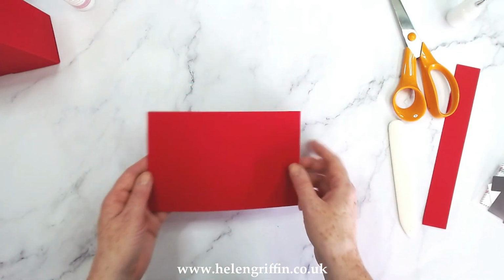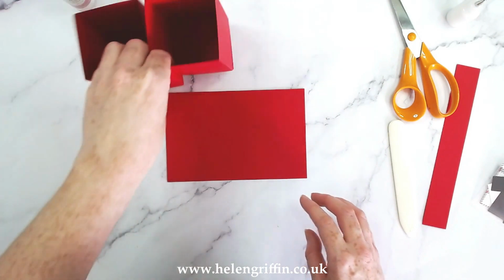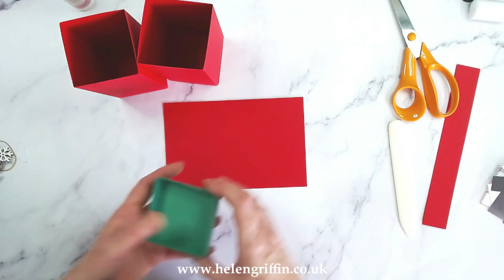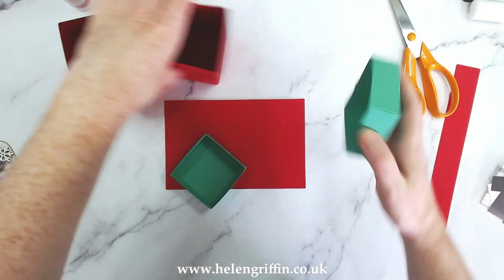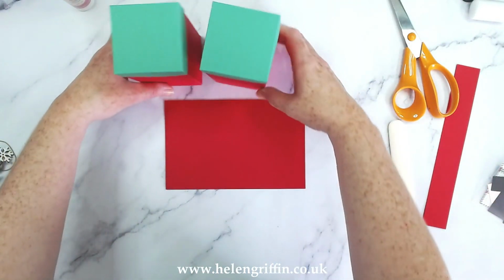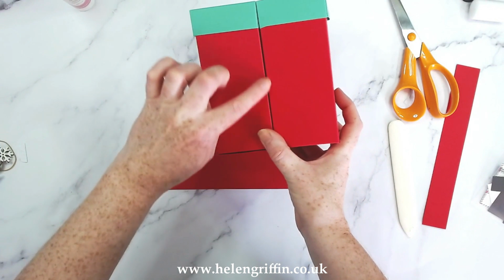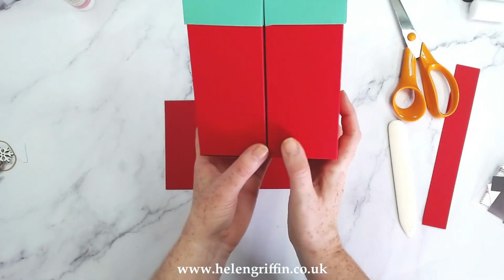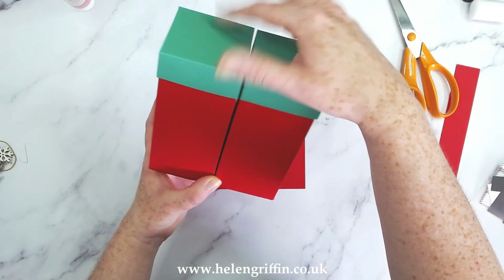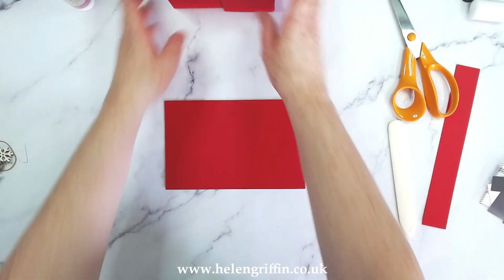Okay, so I have 2 lid options here for you. Today I'm going to show you how to make the long one, but if you want to make 2 individual lids, I've got all my bits and bobs here for decorating with. I do have measurements for the smaller lids as well, and those are on the cutting guide on my website. So if you wanted to do 2 individual ones, pop the lids on first and then glue them together. As you can see, you might need a little bit of a gap here, so if you can pop a couple of bits of cardstock in between there and then glue it together, you will then have the space for these lids to work individually. But today on the video I'm going to be showing you how to make one long one.